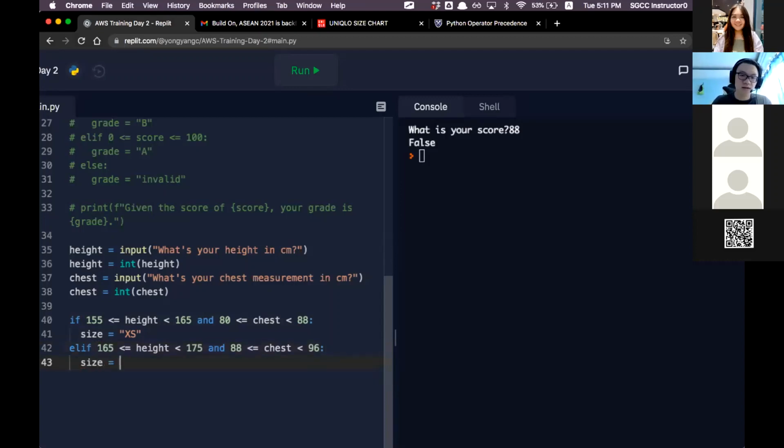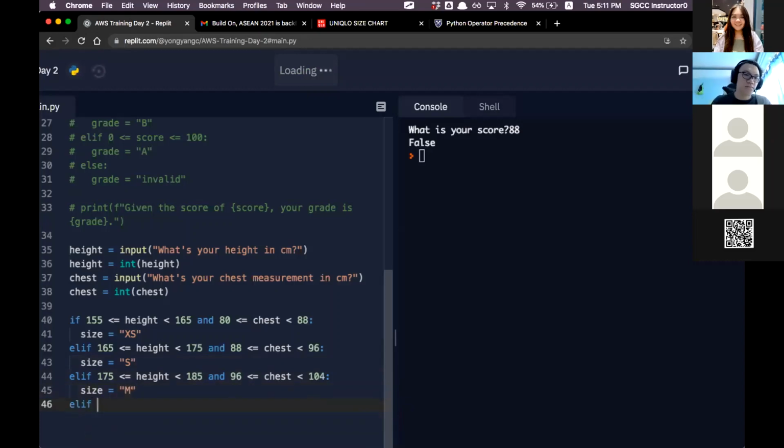Size would be S. Elif, 175 is less than or equal to height less than 185, and the chest measurement is from 96 to 104. Size is M.